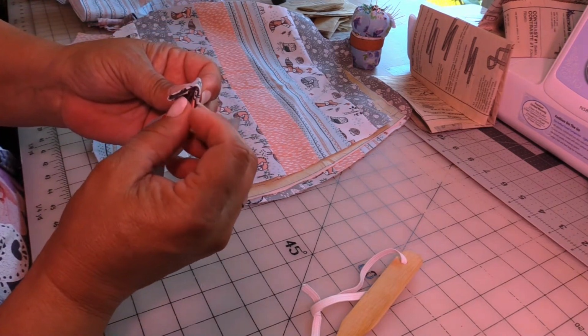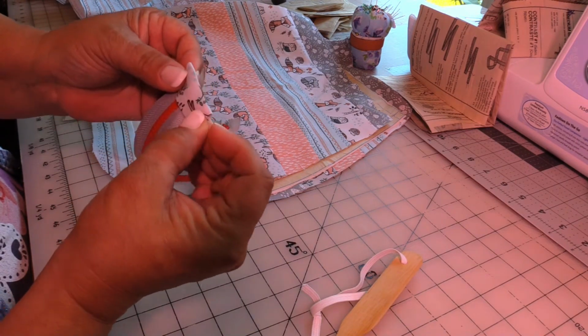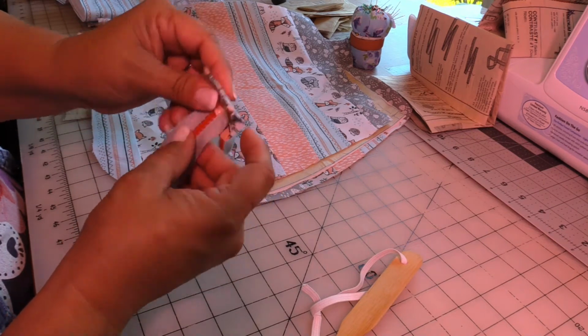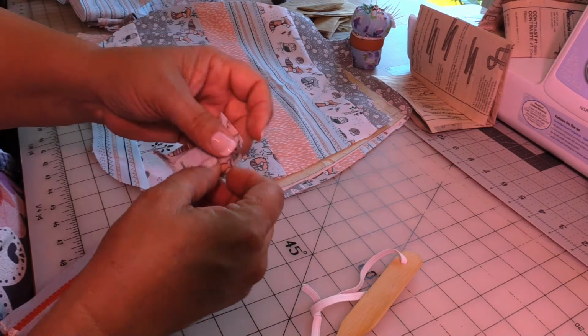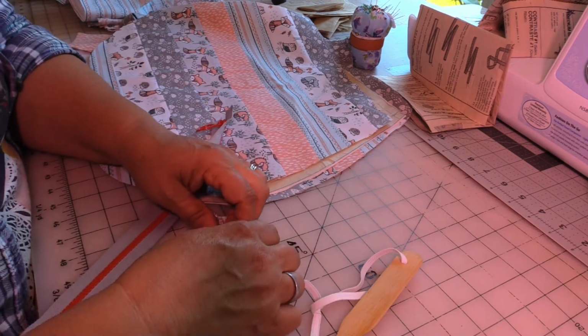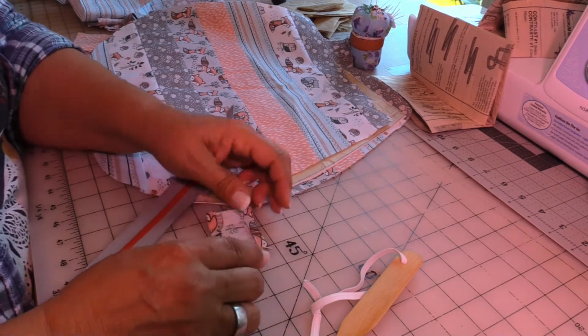I don't want these edges to come to the outside, but I'm leaving them because I want this to be a little sturdy. And if you have a hard time getting those to lay flat, an ironing board is always a good idea. Just press it with your iron. Get those to stay down.